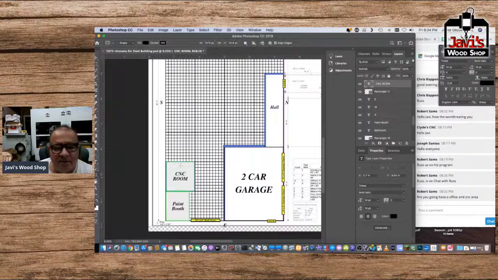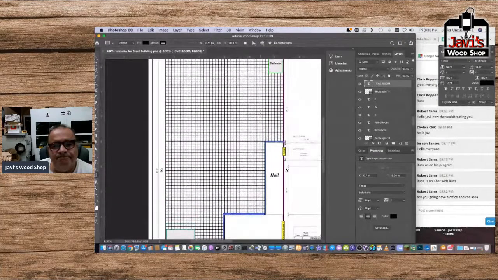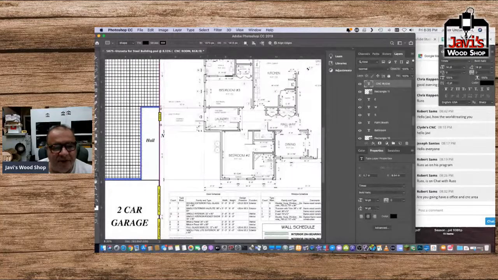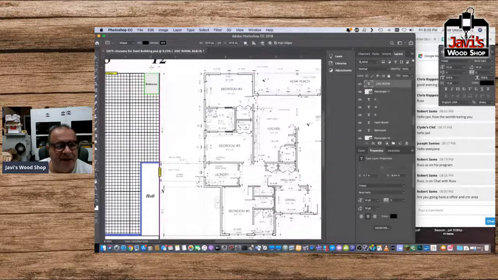I don't want to go crazy with partitions. Everything is better when it's nice and open, but let's say I feel comfortable with a 10 by 10 office. In that case, let me move the bathroom. See, this is another thing I got to consider, because right now, the water's in the laundry room. I could easily run a line right under there, and it won't be a long run for the bathroom.